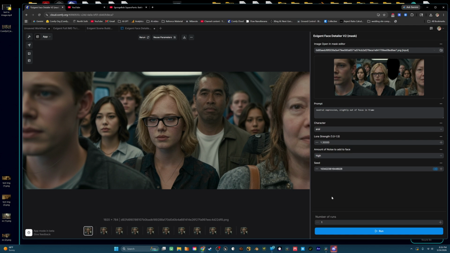But another use case is more often we have an image that comes out of Nano Banana, but it kind of loses the likeness of our character. Now you can use that image, plug it in here, and add the likeness back in. So it's not meant to replace Nano Banana, but it's a crucial tool that we can use in addition to Nano Banana. Both the Face Detailer and the ControlNet app on Comfy UI, those are two of the biggest, most useful apps that we've made in Comfy for the team. But there's still a couple more apps to go through, which we will do in the next video.